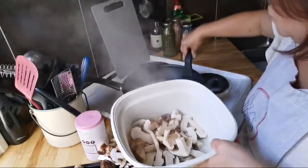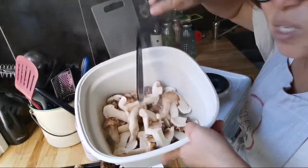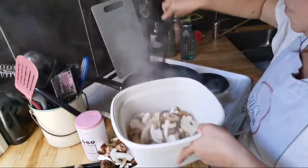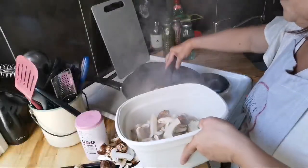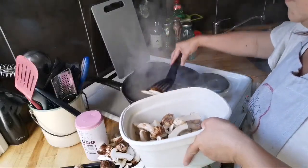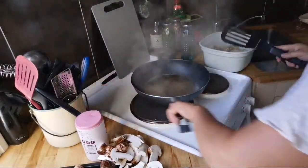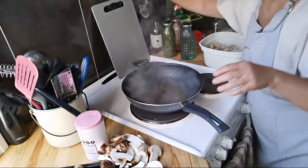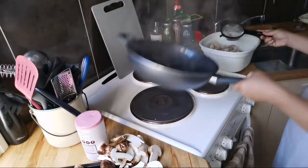Now this is the second batch — I'm going to transfer them over. You don't want to cook them for too long, just until a little bit soft is enough. This has been in the fridge for more than a day and tomorrow morning we're leaving to visit a friend, so this is really good timing. I'm going to pour my stocks through a strainer so I don't get the impurities.